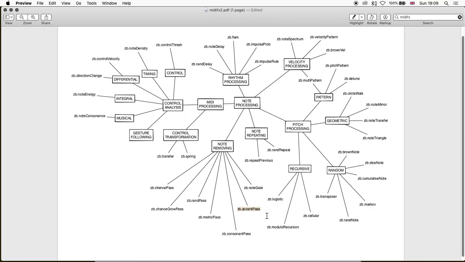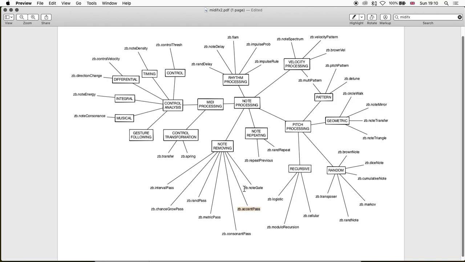Accent Pass is a nice one for ghost note randomization. Probably gonna do something like this. Typically useful on a snare drum, what you can do is sequence your accents on the backbeat, and they will always pass, and then something that's below the threshold will or will not pass. So you can create a dense set of ghost notes, and they will keep varying while the accented note will always be passed.